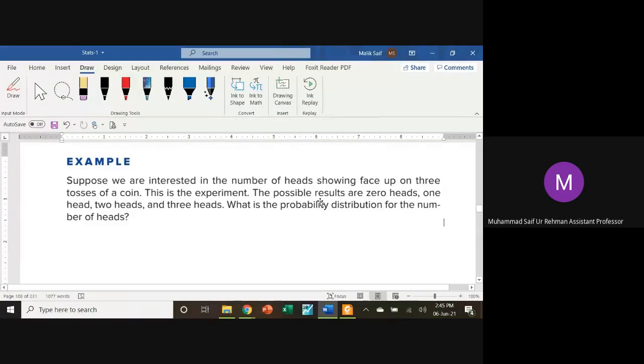Three tosses of a coin. There are 3 tosses. So it means that, let's say, how many total outcomes will be there? The first question is: how many total outcomes will be there? So for that, how many possibilities are there? If you are going to toss one coin once, the total possible outcomes in this case will be 2. One will be the success, the other will be the failure. If you are considering heads, this will be your success. It means occurrence of head will be your success. So head or tail. Tail will be failure in that case, because you are considering heads as success. So if you toss one coin once, there will be 2 outcomes.